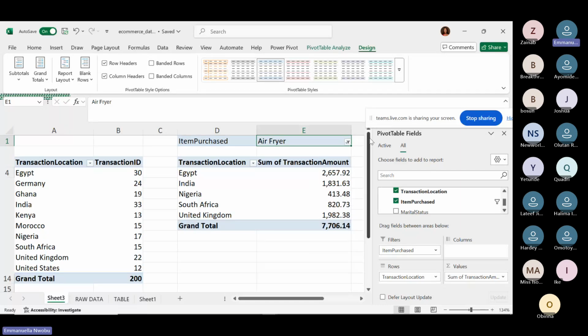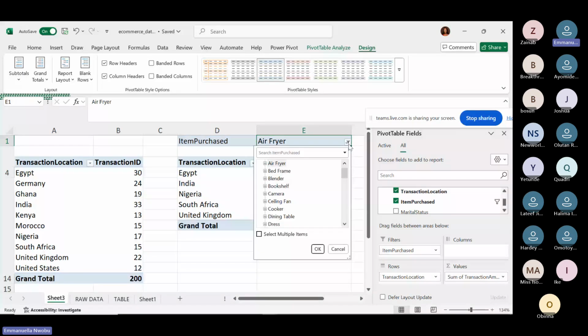Come here. Now, if you want to do a multiple selection, in essence, what does a multiple selection mean? You want to select both air fryer and bed frame. All right. You come here, select multiple items, click on it. So now you can see this box beside the items popped up. All right.